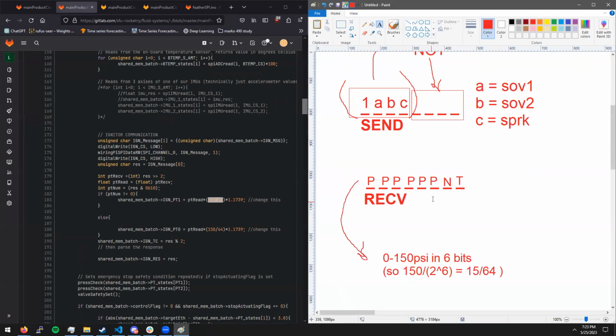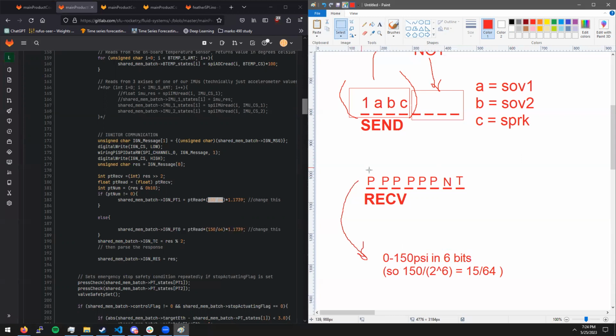This was the same dilemma. We can only send and receive 8 bits, but we needed to know the PT values for the ethanol and GOX, I think it was gaseous ethanol maybe, so that we can know how much pressure to use. Since I was communicating with Amraz and Kabir on manual pressurization, I needed to know this value. So we settled on, since we're not going over about 100 psi, our range is going to be 0 to 150, and we didn't map that to 6 bits.